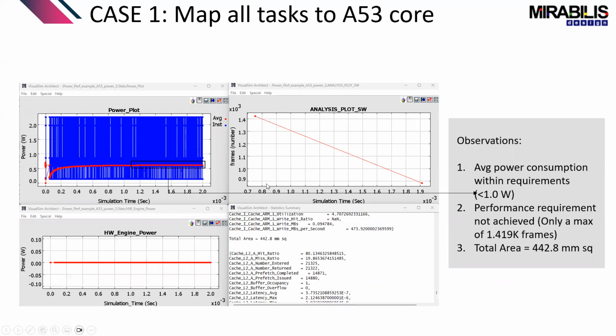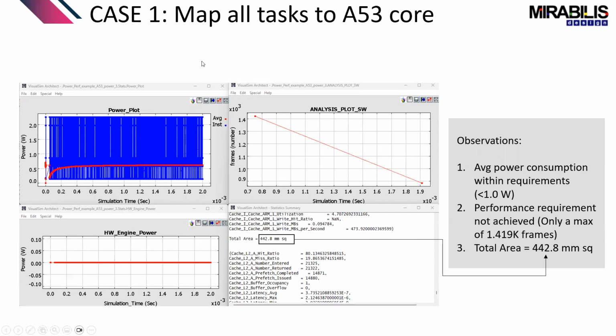So it meets the requirement, but the performance requirement is not achieved because only a maximum of 1.419 thousand frames were observed. And the total area was observed to be 442 millimeter square.